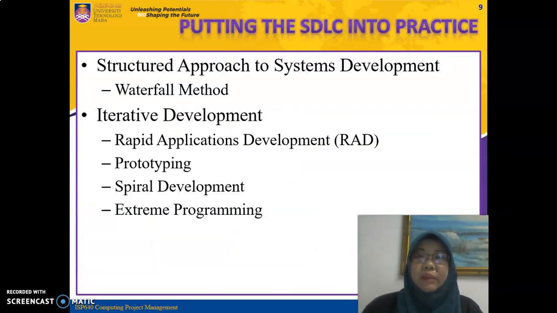There are several methods for SDLC that an IT project can adopt, such as waterfall method, rapid application development, prototyping, spiral development, or extreme programming.